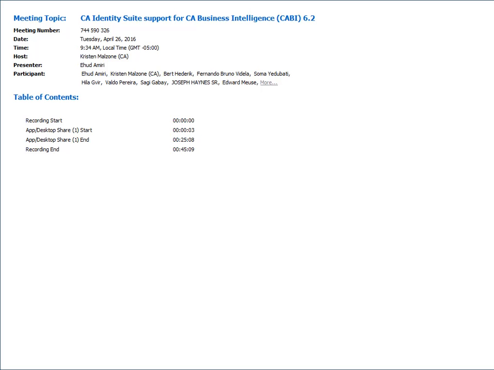The third part of the question was, let's say I'm using IBM Cognos as a reporting framework. Can you work with that? And the answer is yes. In the Identity Suite, we are publishing the schema of the snapshot database, the audit database, and the IG relevant part of the database. We basically view that as an API. You can develop your own custom reports directly with that database. We are not providing our own reports using IBM Cognos, but if you are an IBM Cognos customer, you can implement your reports against our data in a fairly documented way. Okay, I think those were the three parts of the question.